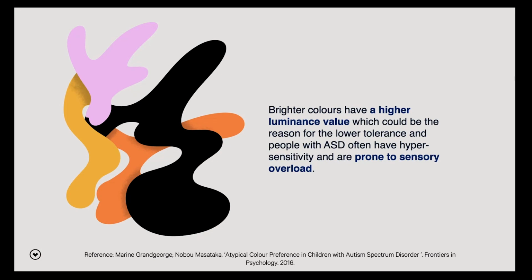And yeah, the scientific reason behind this is that brighter colors basically have a higher luminance value, which means there are more particles in the color itself, which means that the brain needs to process more information. And again, for someone who is prone to be sensitive to visual stimuli, it needs much more effort for the brain to get all this information right, it takes longer, and it's much more exhausting. So that's why the researchers concluded that the children with ASD chose the muted colors just because it's much easier for them to process this information, and more pleasant.